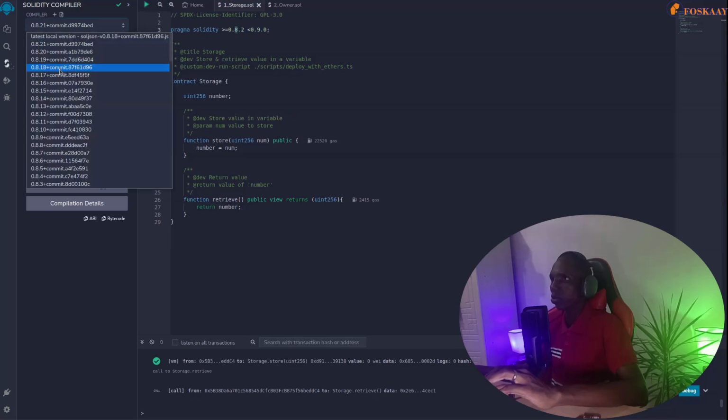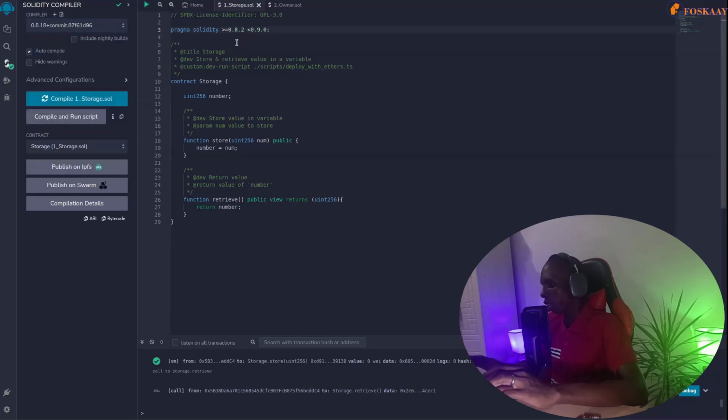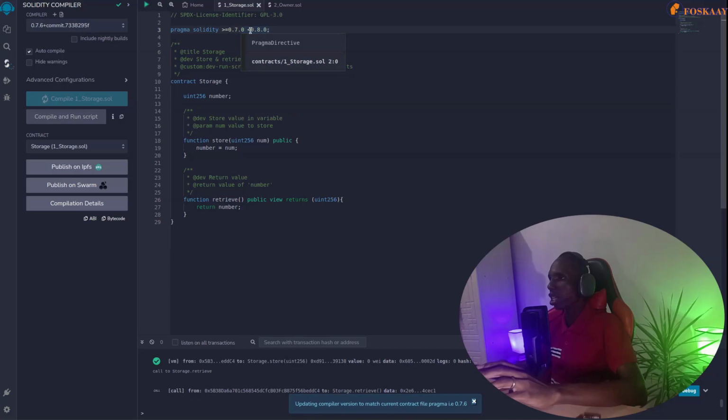For example, let me change this to 7.0. Do you see it? Immediately I change this, I'm saying it should stick between 7.0 and 8.0.